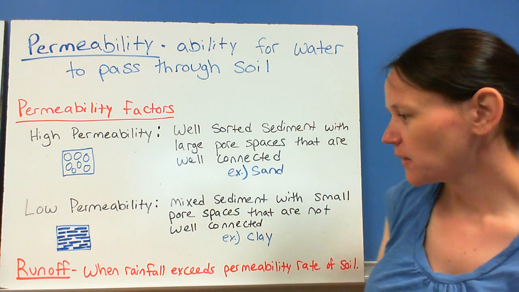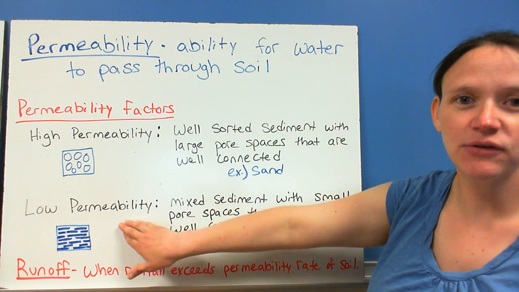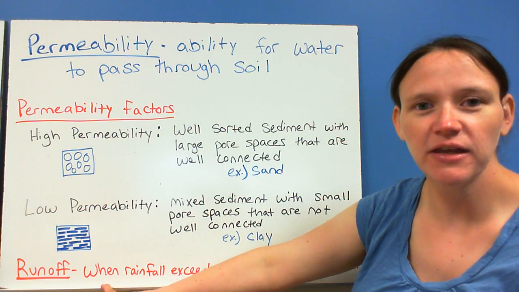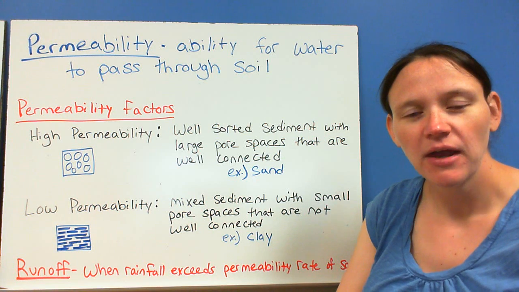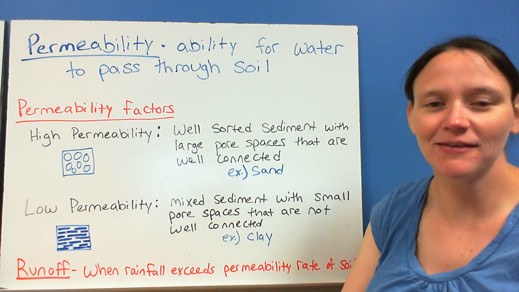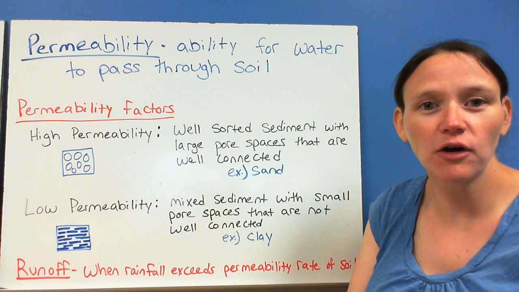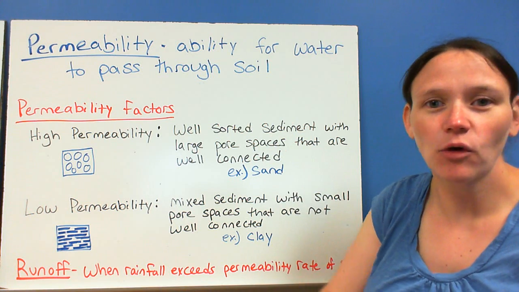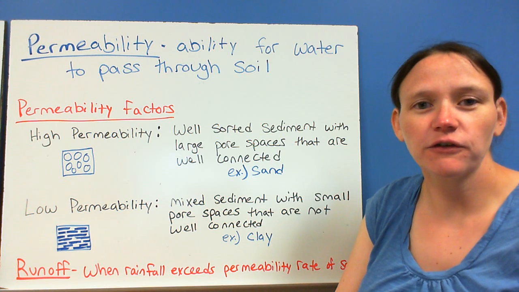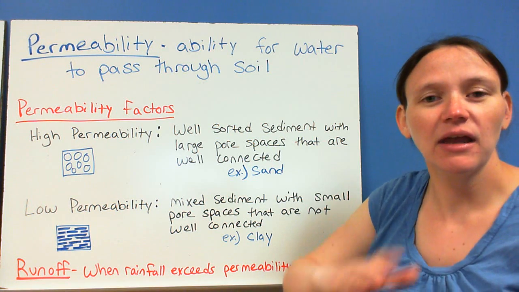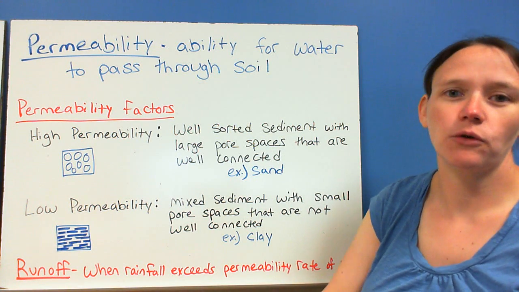When you have a situation like this where there's low permeability, that can really affect something called the runoff, which is the water coming down, the precipitation that we receive, and it running along the surface because it doesn't have a chance to soak in. If the ground is already completely saturated with water, it can't take anymore, so the water is going to start to pool up on the surface and start to run along the surface. You can also see runoff if the ground is at an angle where the water is coming down faster than it can get absorbed, and that also will create runoff.